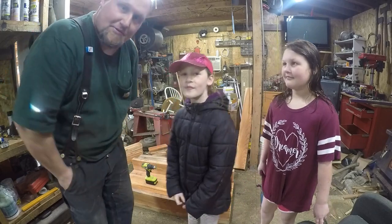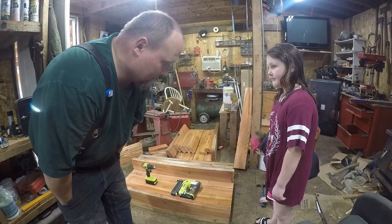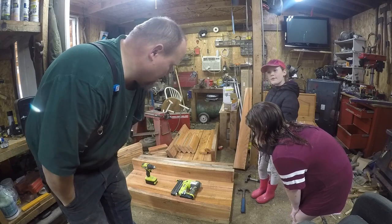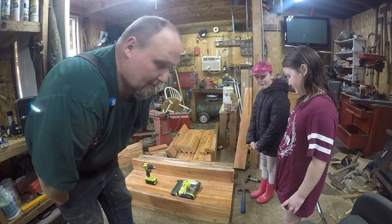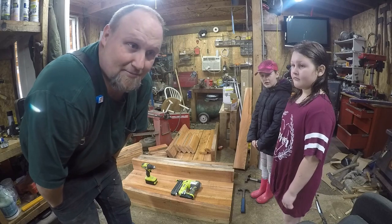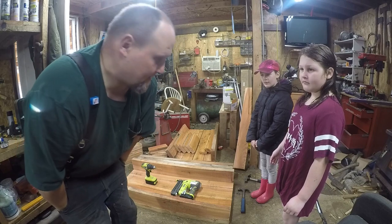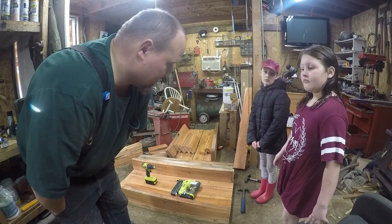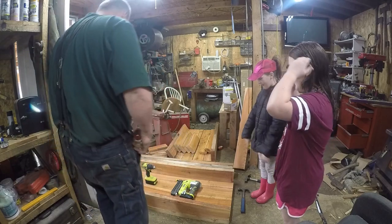So what we're going to build here is a couple of raised cedar planters. My wife's a preschool teacher at the local elementary, and they're doing some growing stuff towards the end of the school year. So we're going to build a couple of raised planters that they are then going to be able to put outside their window and start some stuff inside the classroom, and then transplant it outside. And I do believe we'll be able to leave it there, so next year they can start this process earlier, and they might do one that has peas or something that grows quick, and one that's flowers, so they can mess with it all year. So let's get this started here.